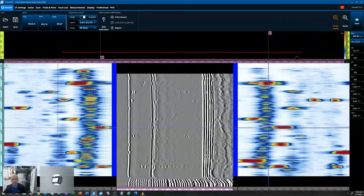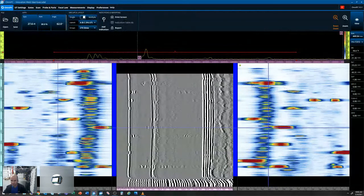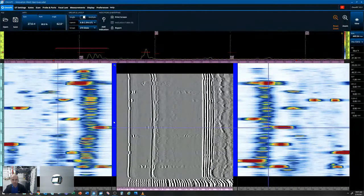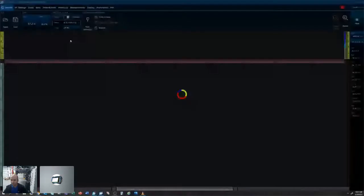So you can see our C-scan, our B-scan for our TOF, as well as our 270 SKU C-scan here. And on the right-hand side of the C-scan and the left on the 270, you can see our coupling check. So if I pull up a different view here, you can also see our coupling checks in the middle of our C-scan. So this indicates that we had good coupling throughout our scan.